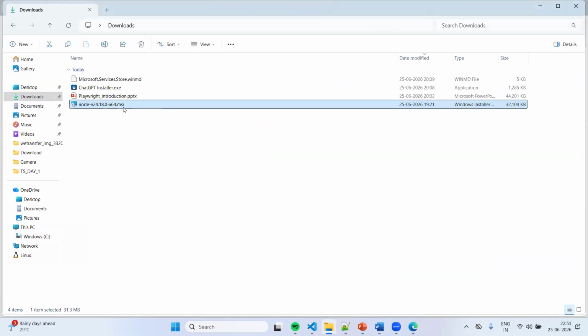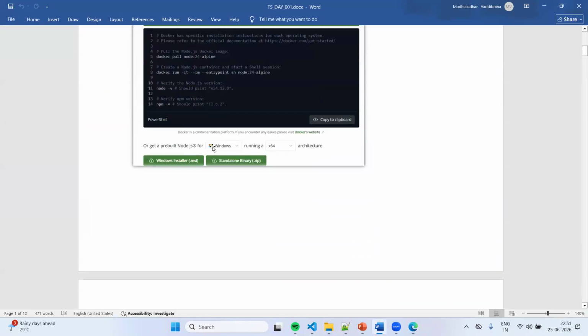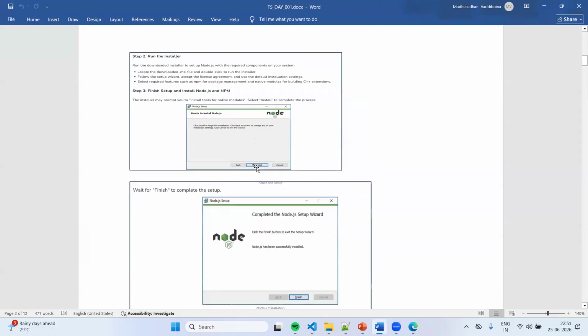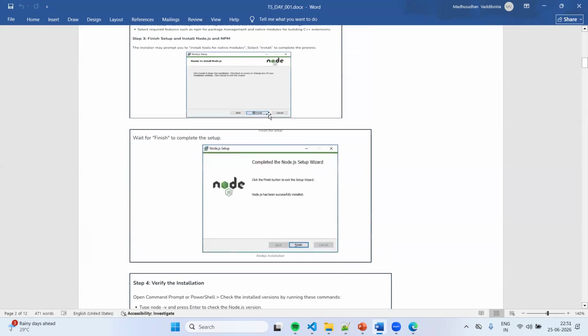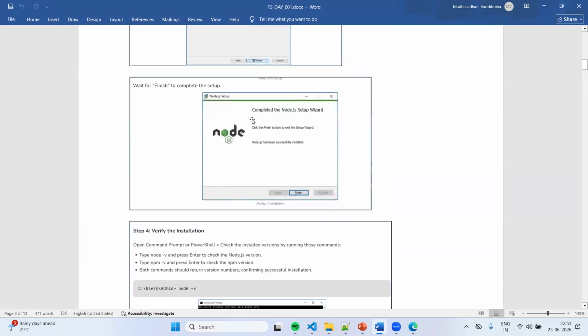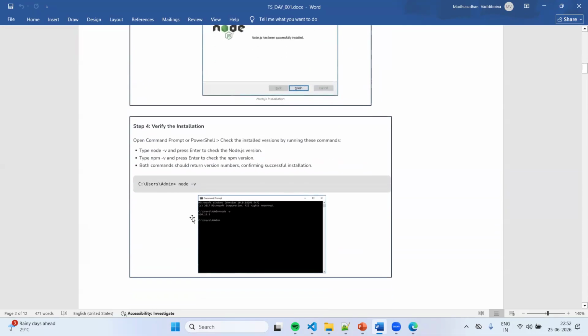Once you get the file, you just need to run it. Once you run this, you will get multiple steps. You'll see these options. You click on install, then there will be some steps, and you click on next until it finishes. Once Node.js is installed, you need to check it. You just go to the command prompt and give node hyphen v. If Node.js has been installed successfully, it will show the version. Let me check that, because in my system I have already installed Node.js.